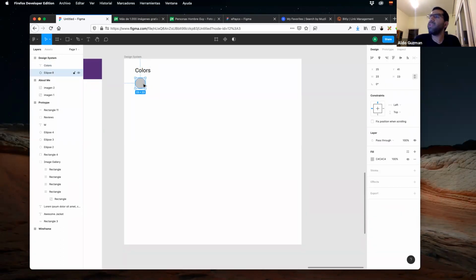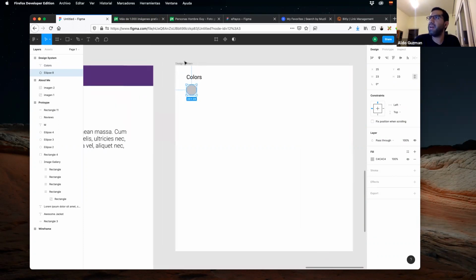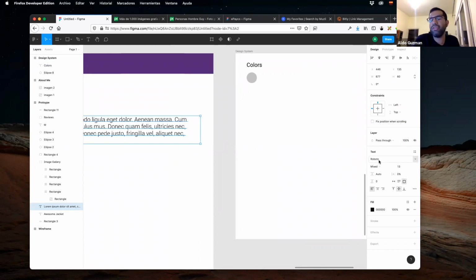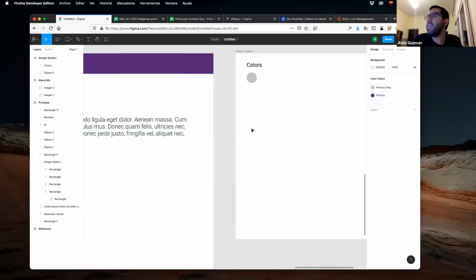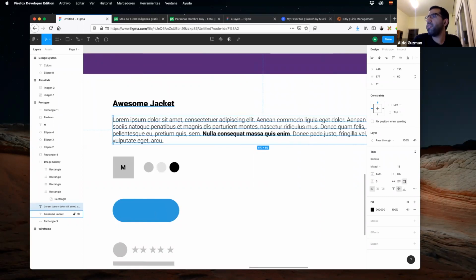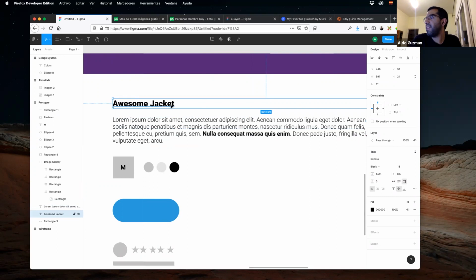The things that are included in the design system and that you need to have in this guide are the colors and the kind of font you are using. For example, in here, I'm using Roboto, that is also in Google Fonts. It's pretty standard, actually. A lot of apps and websites have this. Even many WordPress themes had it as default. So I need to say in here which font I'm using, which is the size of my headlines. For example, I'm here using Roboto Black 18, and this has to be a system.